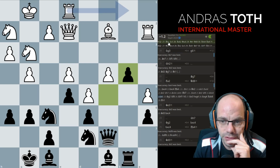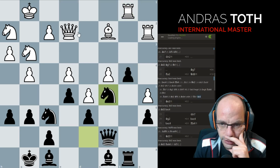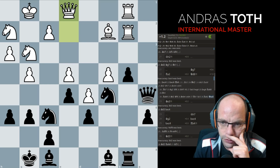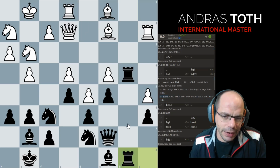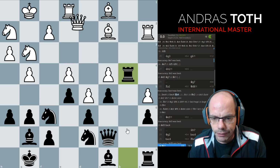The reason why the engine likes this now, because it seems that we are losing b4 by force. So something like rook here, but even that seems to a human a little bit difficult to accept as clearly inferior. Mind you, if the rook penetrates on b8, then we are badly off. But yeah, the point, in my opinion, is valid. We need to do this. And you didn't.